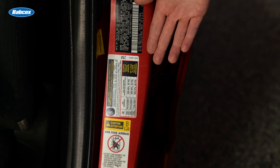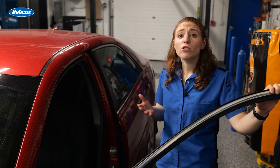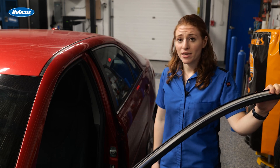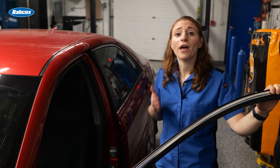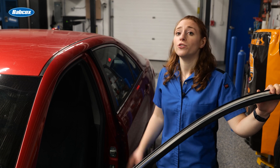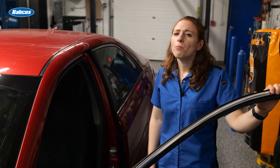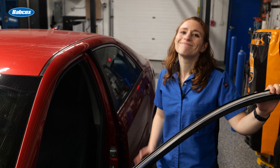There's a placard inside the driver's side front door jamb that carries tire pressure information. This shows the car manufacturer's recommended PSI that will allow your specific model to have the best possible handling, ride comfort, and fuel economy. Most drivers know that this is where you can find the PSI of a tire, but when should you change it to best suit your customer's tire choice? Let's find out.